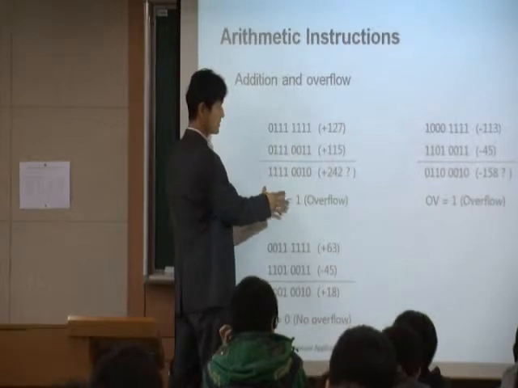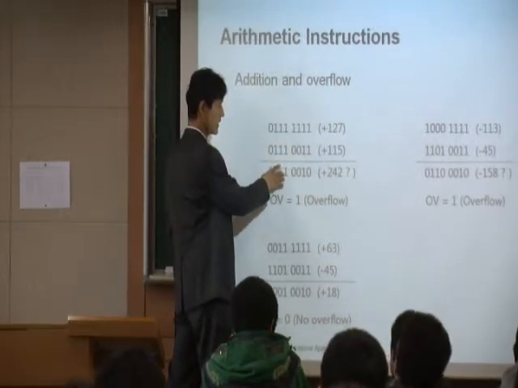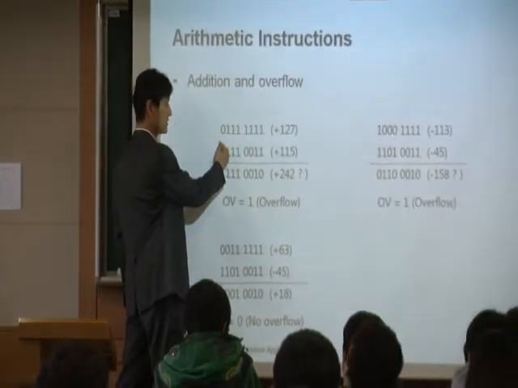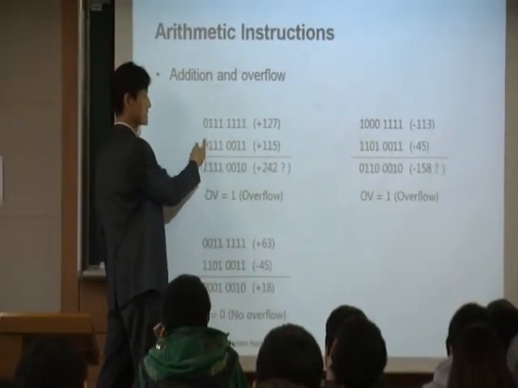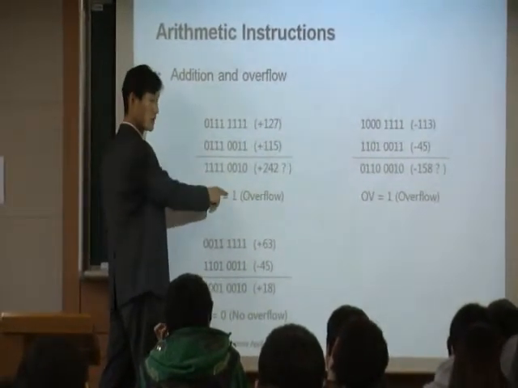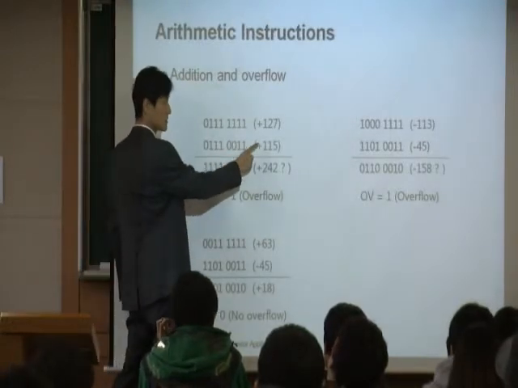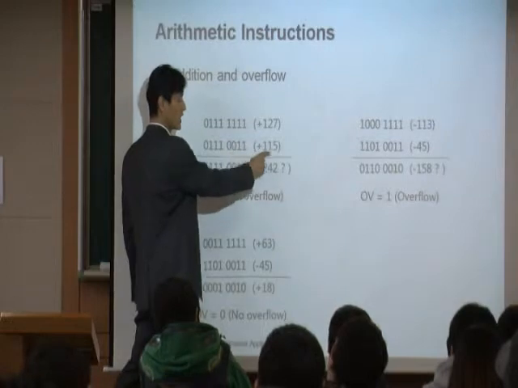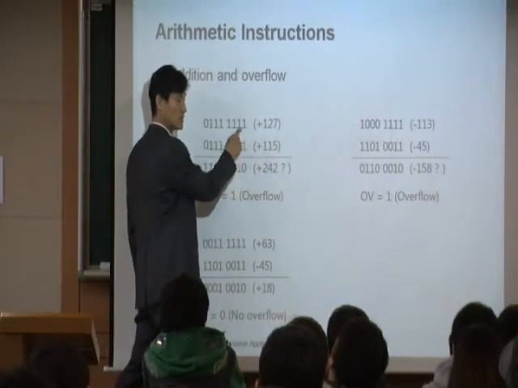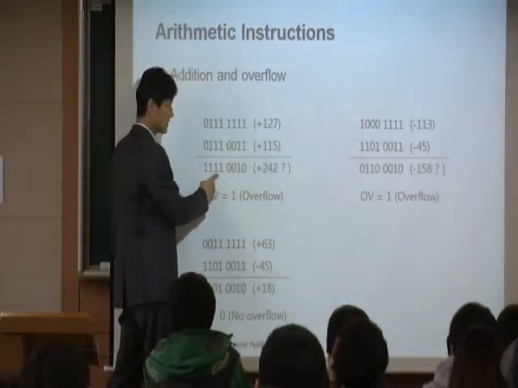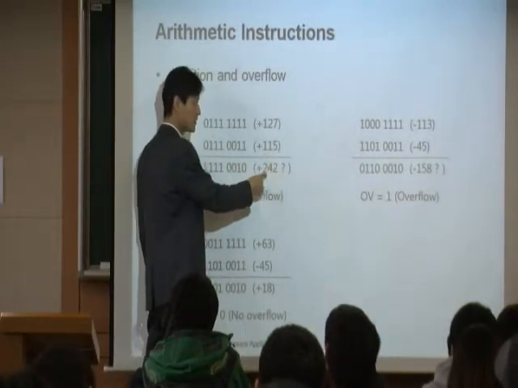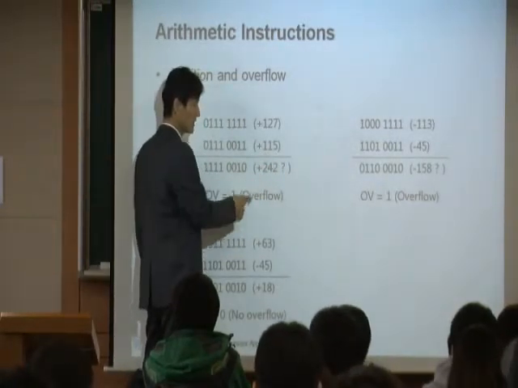Simple interpretation is that, let's look at this case. In this case, you have a carry from bit position 6, but no carry from bit position 7, so you have an overflow of 1. But look at this one, what this means. This one is a pretty large positive value. This is also a large positive value. When you add these two, the result becomes a big positive value, but actually this value is a negative value.